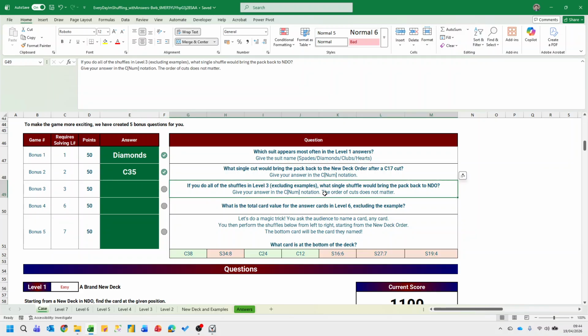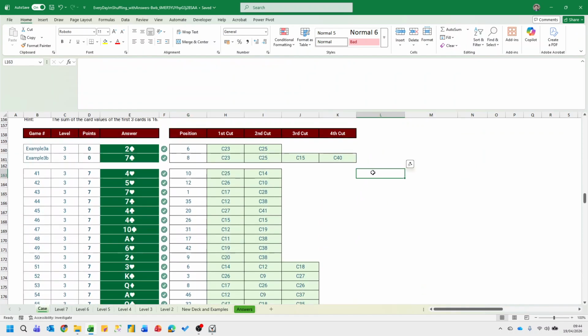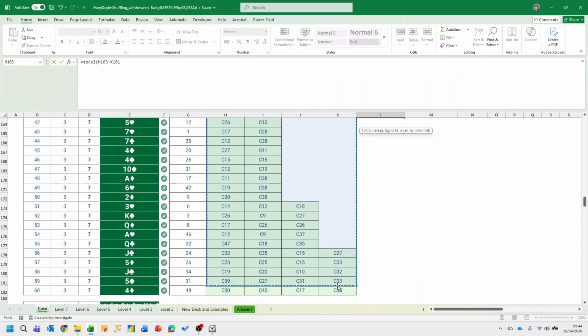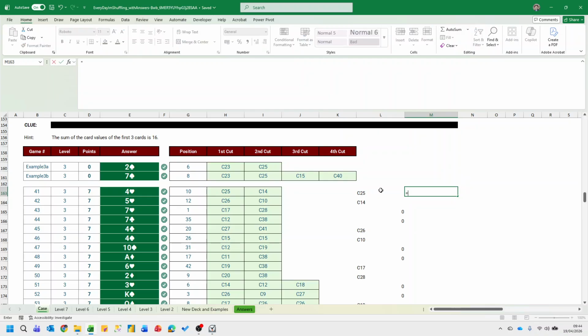If you do all the shuffles in level 3 excluding the exam, which single shuffle would bring you back? So if we do all the shuffles, what I'm going to do here is TOCOL all of the shuffles. Let's get all of that. I'm then going to extract all the numbers, so REGEXEXTRACT from that 9 plus, and I'm going to multiply that by 1 because otherwise it's not actually a number.